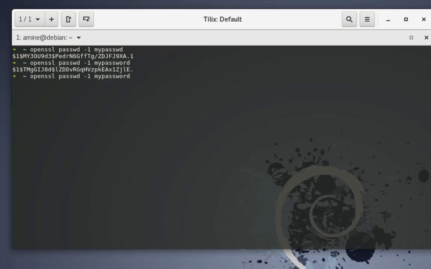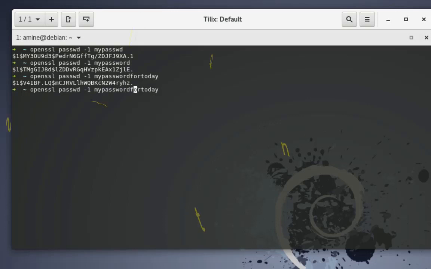So that's pretty nice. Let's add my password for today. You see that I have no warning, no truncating. I can have a hash with any longer password. So we break the first limitation. But what happened to the second limitation, the salt? Remember, our salt previously was limited to just 2 characters. Will it be the same here?